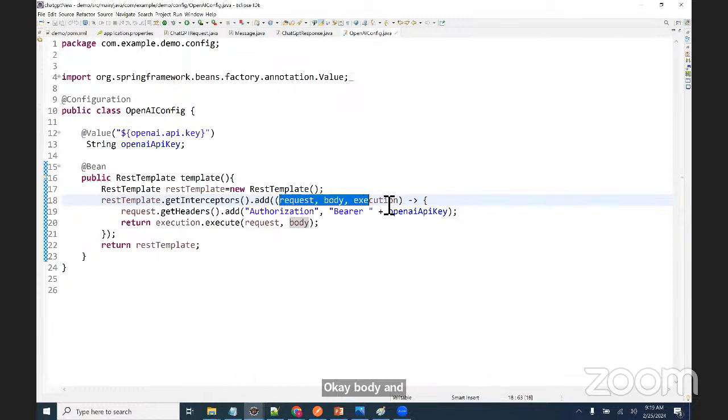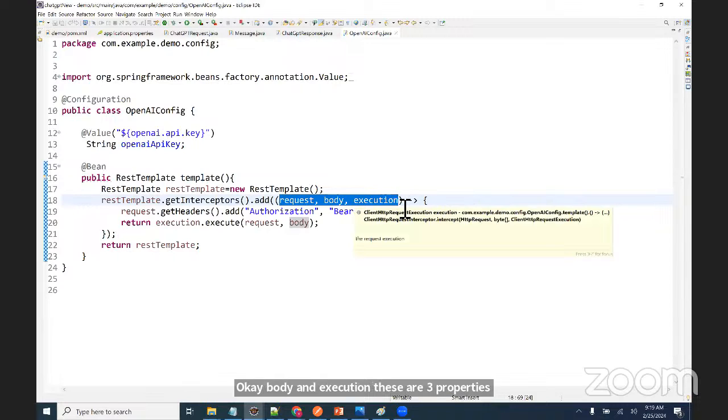These are three properties, guys. Request, body, execution. These are the interceptor default arguments, guys. When you are looking for customization of your own interceptor, request, body, and execution.